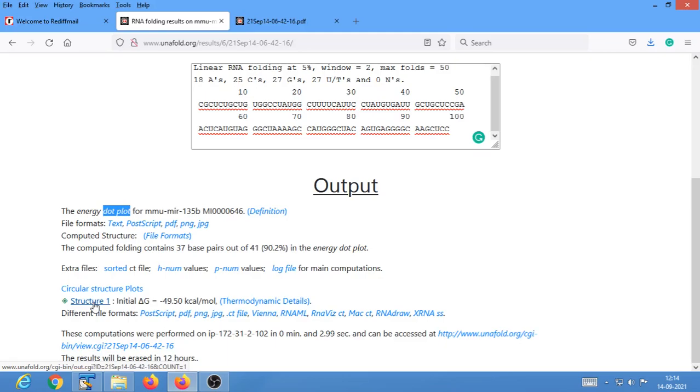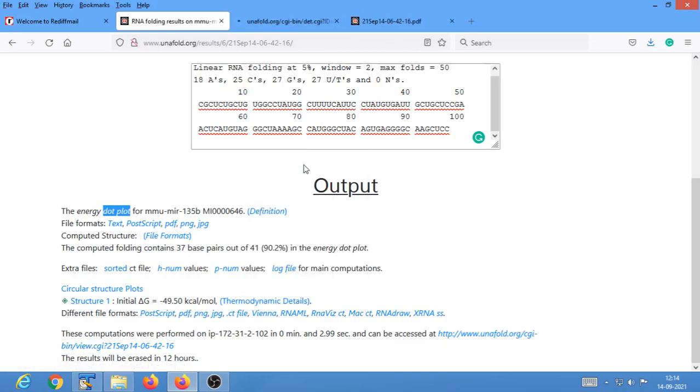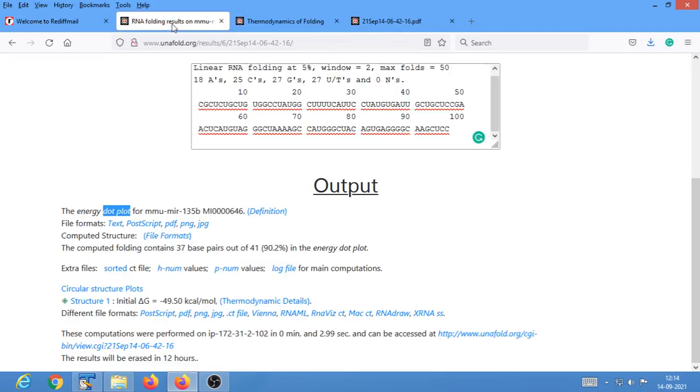If that is the case, you would get a list of those equally probable folded structures. For each structure you are also provided with the thermodynamic details. If you right click and open the link in a new tab, you would get all the thermodynamic details of this particular folded structure, and we will come to this in a while.